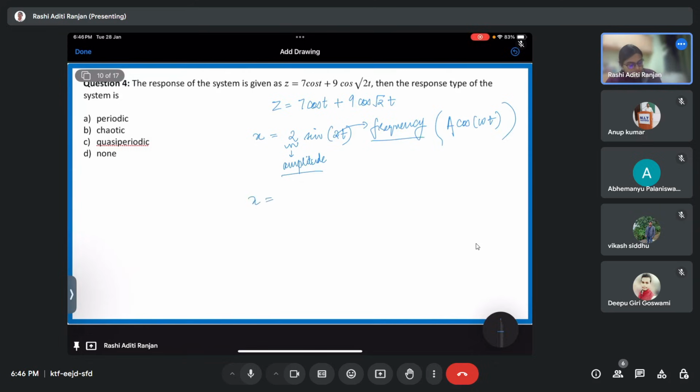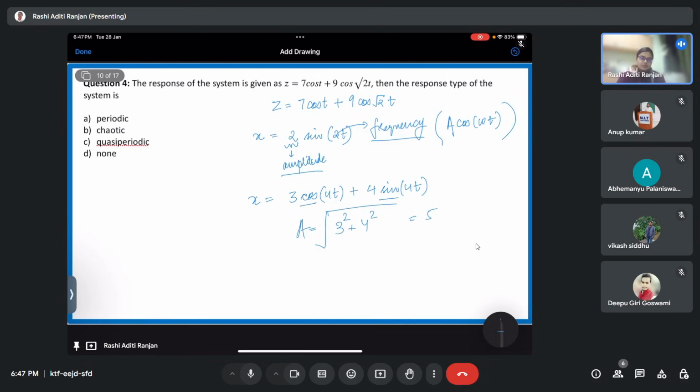Now if I replace it with something like this, 3 cos of 4t plus 4 sine of 4t. Okay. So there are two terms, right? One is a cos term and another one is a sine term. Okay. So how will I know what is going to be the frequency and amplitude? Here one thing is clear, that the frequency is going to be 4, right? Because in both the terms the frequency is 4. Okay. But what about the amplitude? So as you can see here, one is cos and another one is sine. So the amplitude is going to be nothing but under root of 3 squared plus 4 squared, which is equal to 5.